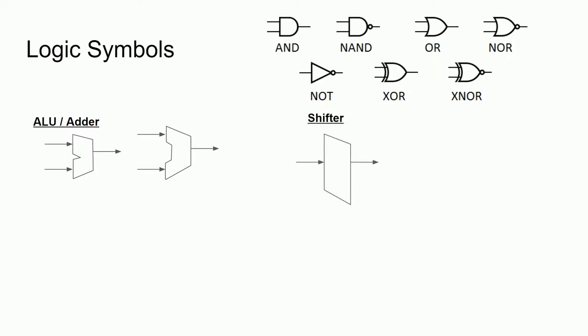Next we have a shifter. This unit is responsible for taking a multi-bit input and shifting it either left or right. Shift operations are used in many computations, the most obvious being multiply and divide by two, being a left shift by one and a right shift by one respectively. Another useful component is that of the multiplexer or MUX. This component allows a circuit to select one of multiple inputs. Typically MUXes have a power of two inputs due to the way they are implemented internally and how the value is selected. For a two-input MUX you would only need a single bit to select one of the two inputs. For a four-input MUX you would need two bits. A three-input MUX would also require two bits and therefore would be equivalent to either chaining two two-input MUXes or using a four-input MUX with two inputs wired together.